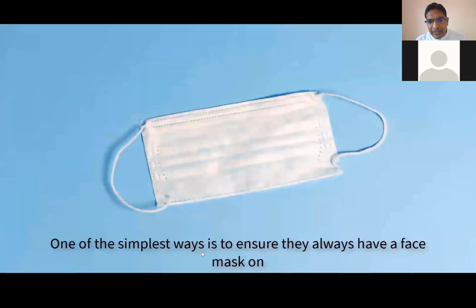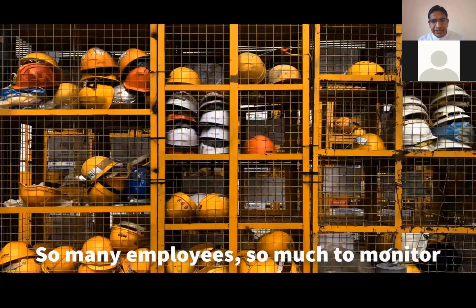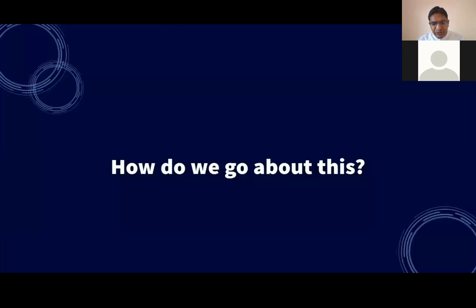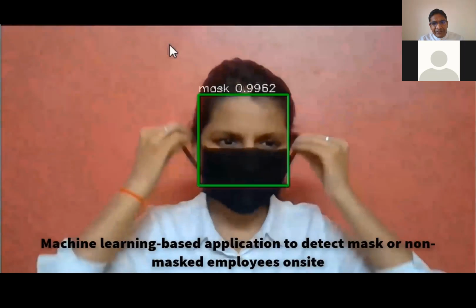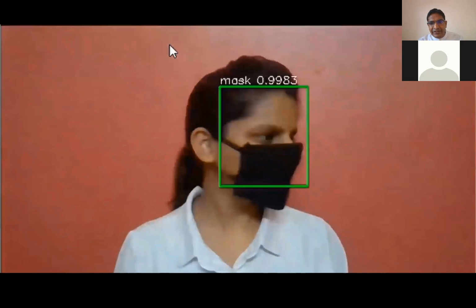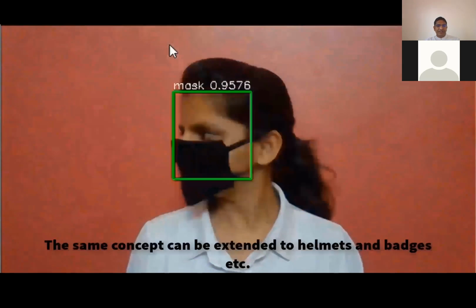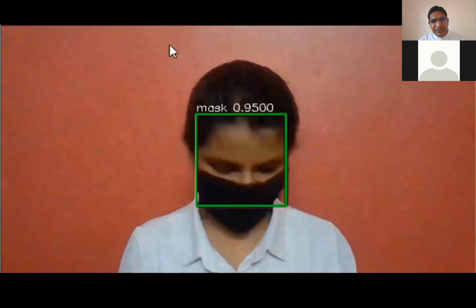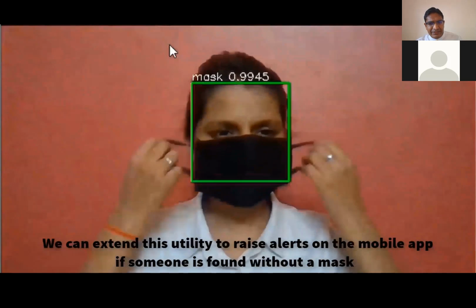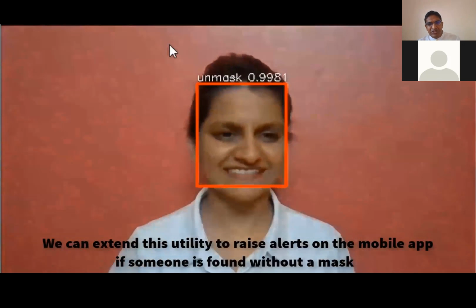So we want to protect our engineers and on-site employees, and it is very, very important. We take in a live camera feed, which could be installed at any location in your entire job site, and then automatically capture any mask or no mask violations. As you can see, it's a simple camera feed. As soon as the mask is put on, it is detecting with a good 99% confidence level that the person is wearing a mask. You can see at different angles it can still detect that the person is wearing a mask. Of course, the confidence level varies as it changes angle, and as soon as you remove the mask, it will capture and say with 99% confidence that the person is not wearing a mask.